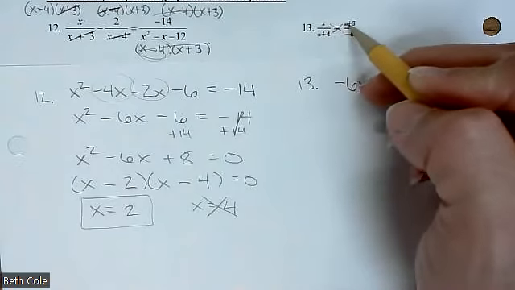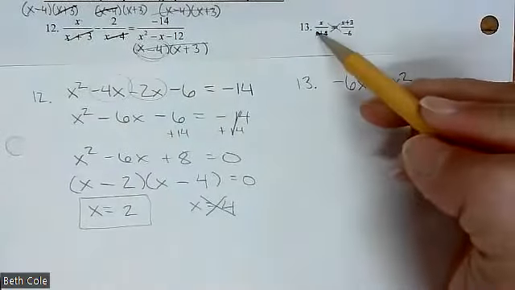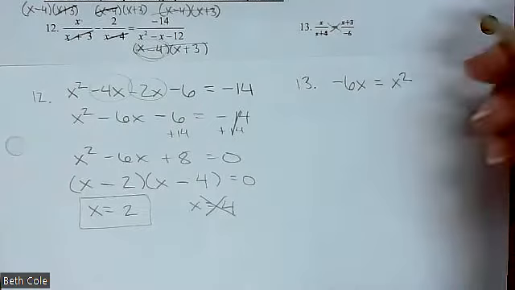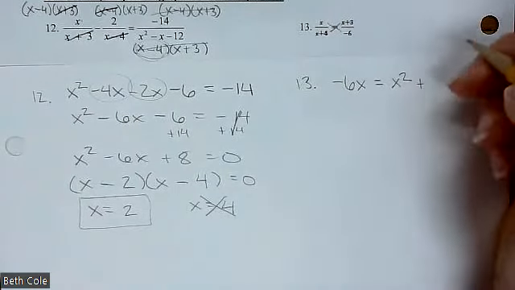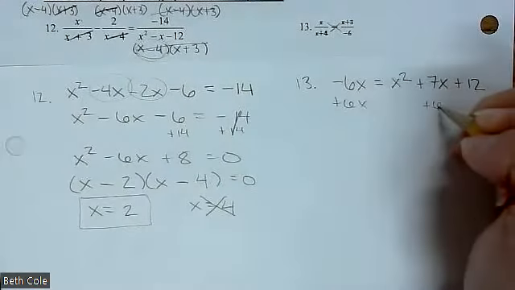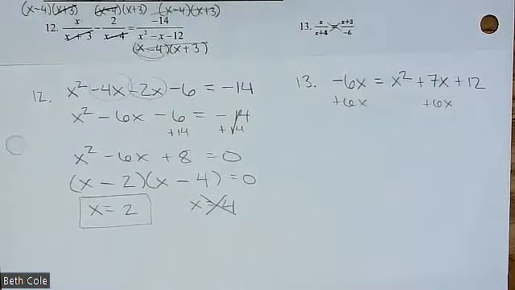When you multiply these, x times x is x squared, your outsides are 3x, your insides are 4x. So 3x plus 4x would be 7x. 3 times 4 is 12, and then you would evacuate. I'm going to leave it there. You guys can finish that. Again, all the answers are on Schoology. I'm just getting you started.